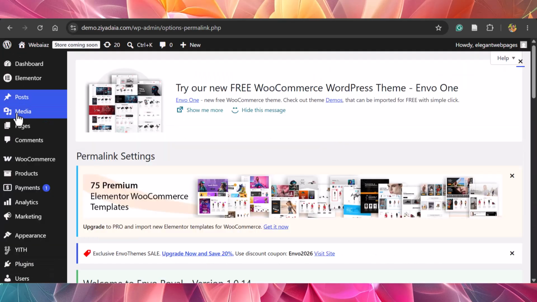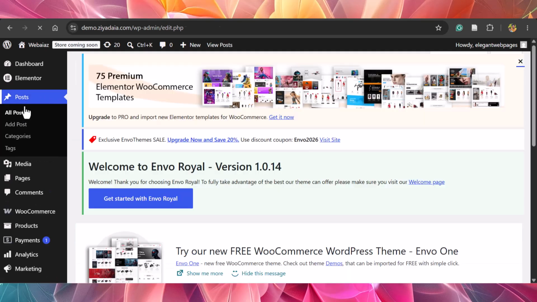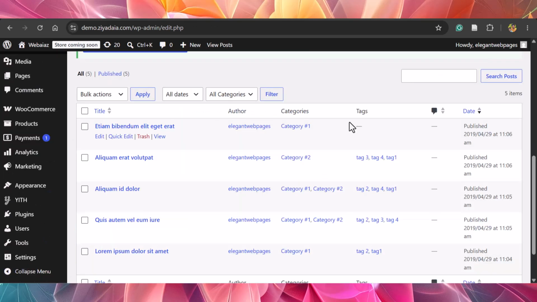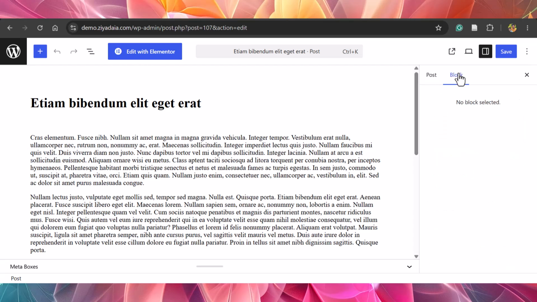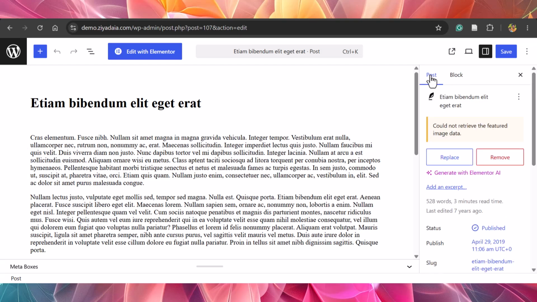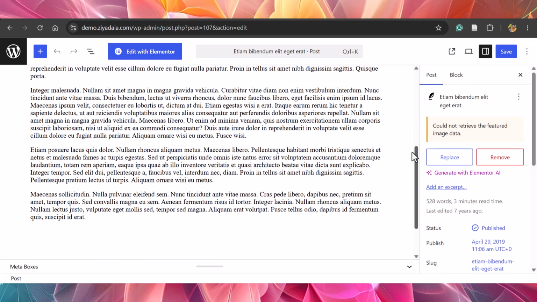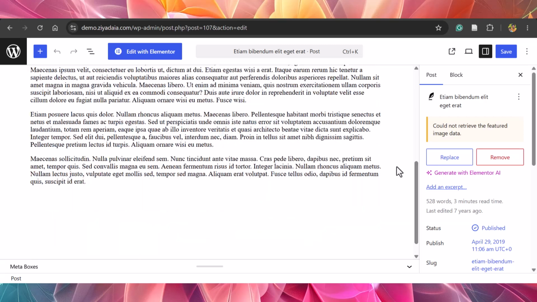And if you want to add a new post, you can click this add posts. You can click this all posts. Here you can see the demo posts are available, so you can delete all of them and put your own ones, or else you can edit them with your own. Once you click this edit, you can edit the post with the WordPress default Gutenberg editor, or else you can edit with Elementor. Both ways you can do. So the blog editor is also very easy. I have created another video on how to edit the post using WordPress Gutenberg. You can watch that video.